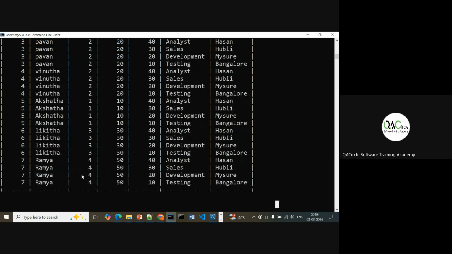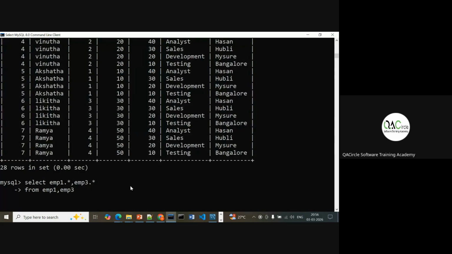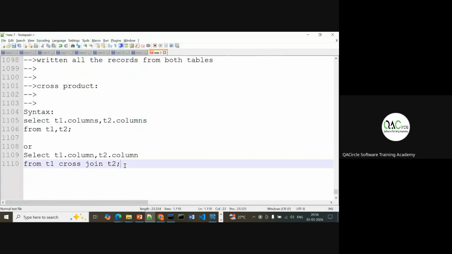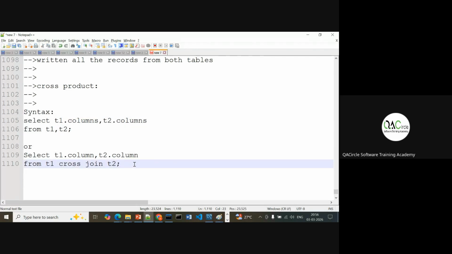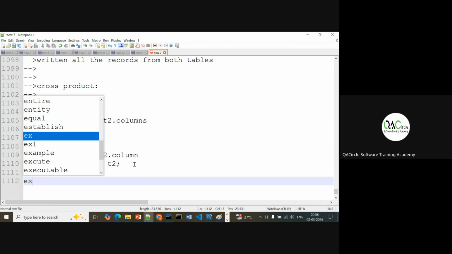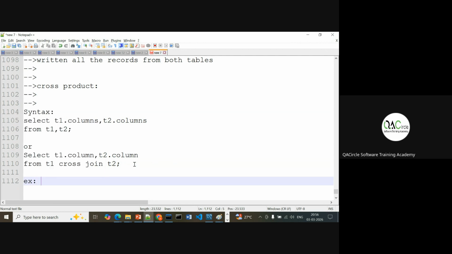Now it's displaying. So you can copy this syntax. Let me know once it is copied. For your reference, I'll give an example.